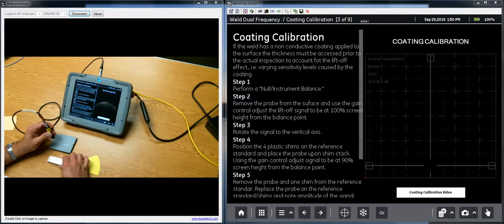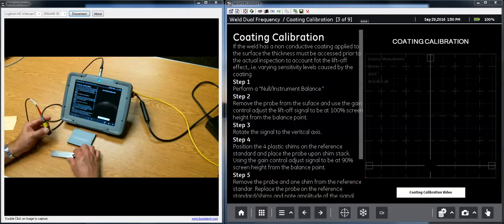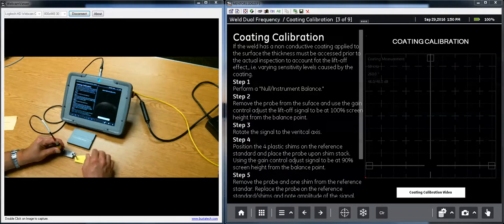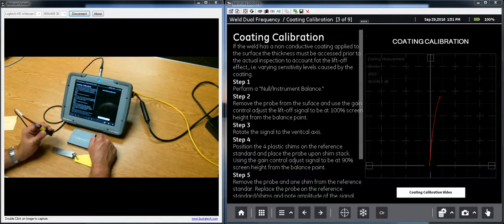So one of the first things we do with any eddy current instrument is we go to our standard, we put the probe down on a clean piece of metal on the standard, and we hit the balance button. You notice my dot has now moved right to my origin. The balance button is the button on the nav bar that looks like a crosshair and a rifle scope. Beside that is the freeze button, a snowflake, and a clear button to clear recorded signal. Now, you notice my dot is nicely centered at the origin. If I pick the probe up, there's my liftoff curve for that probe on steel.